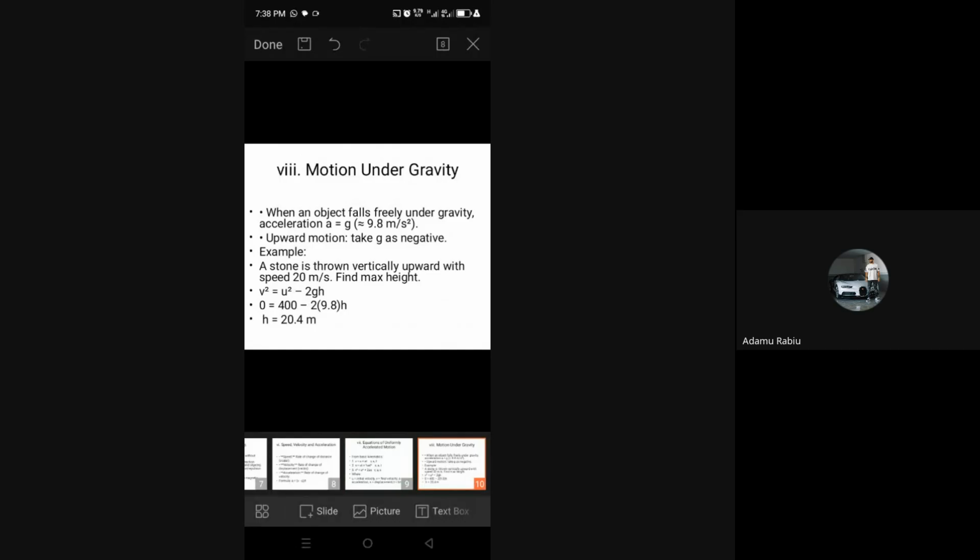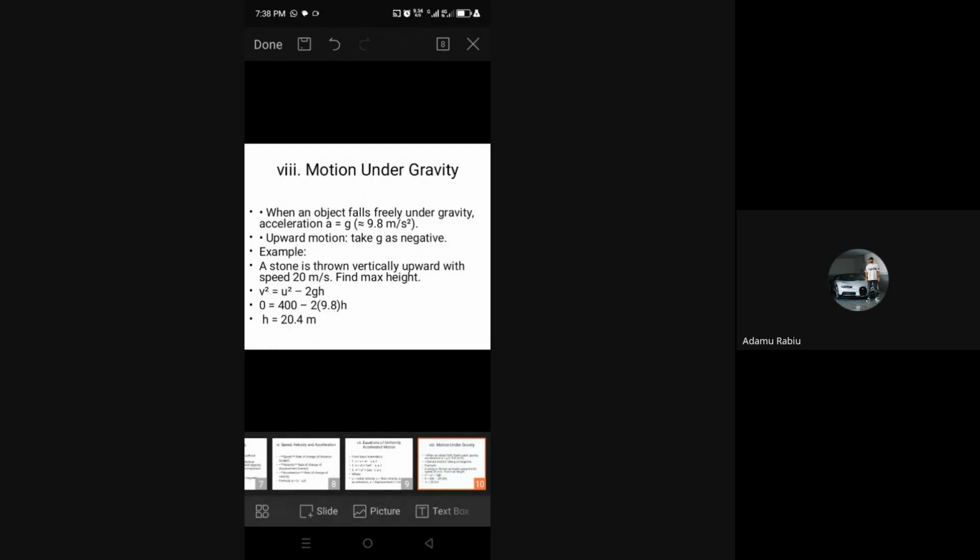In this one, this is not projectile, because if it's projectile, the object will travel at a particular angle. I've said it before. It is not directly vertical, it is not directly horizontal. So this one is not projectile. Just keep that in mind. So this stone has a speed of 20 meters per second.